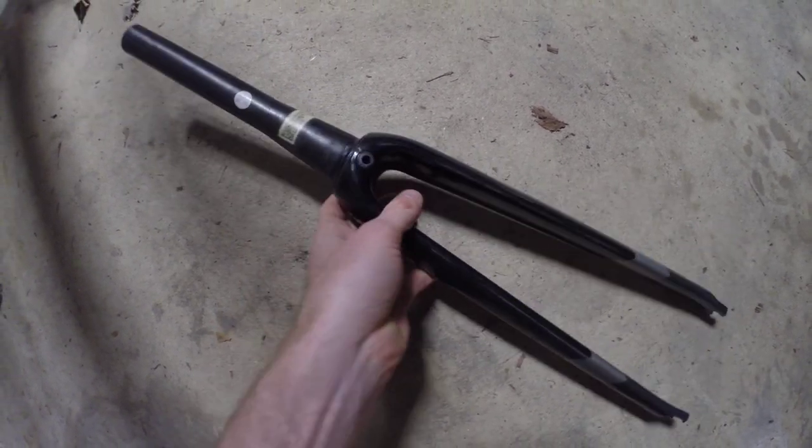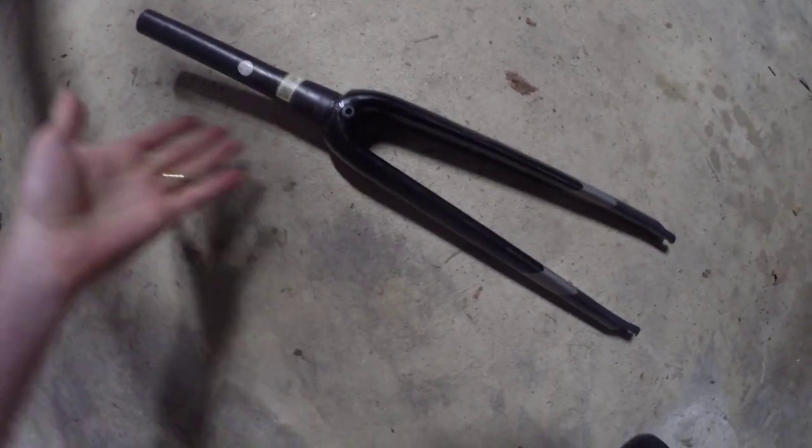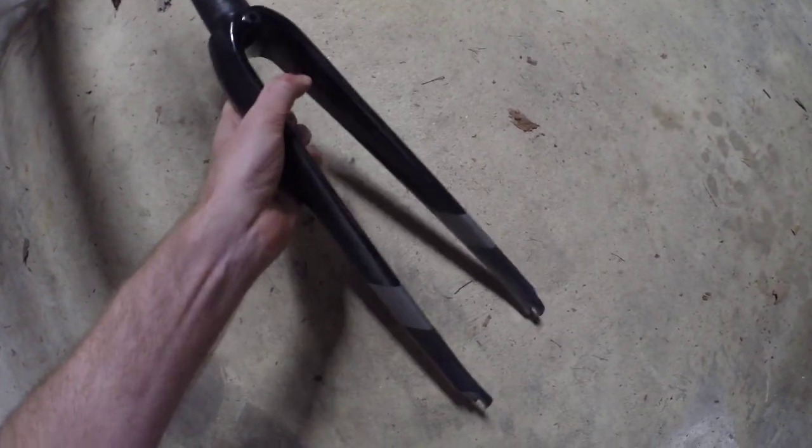I could try contacting the manufacturer. But the problem with the fork, what's the problem with this fork? Is it cracking? Is there a problem with it that could be structurally a problem? Like, should I stop hitting it on the concrete floor? Well, here's the problem.